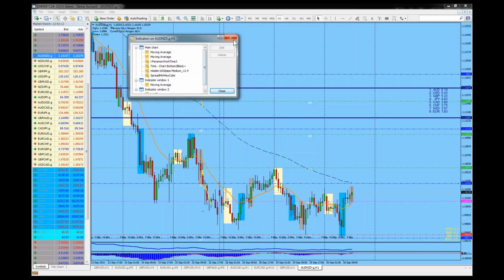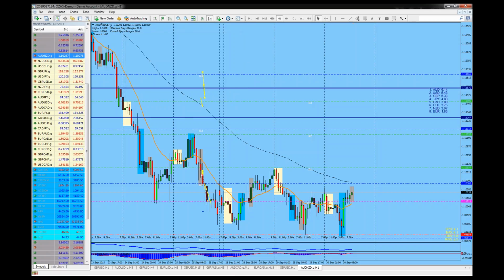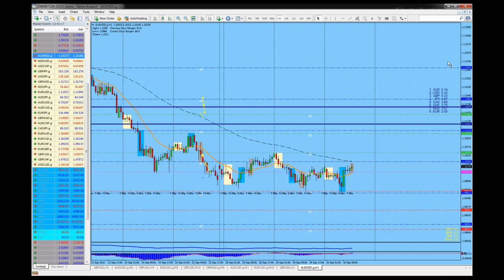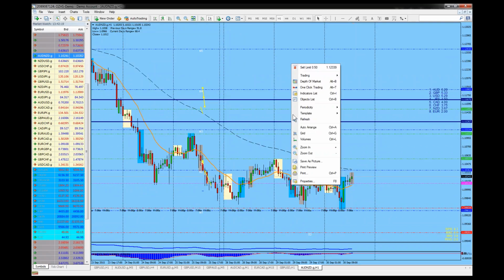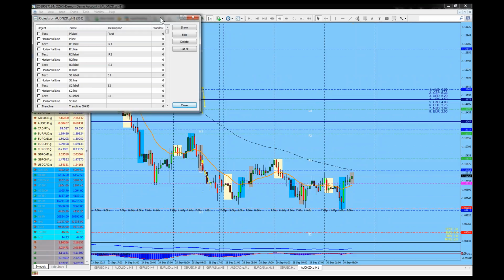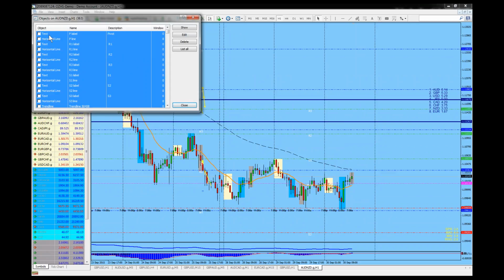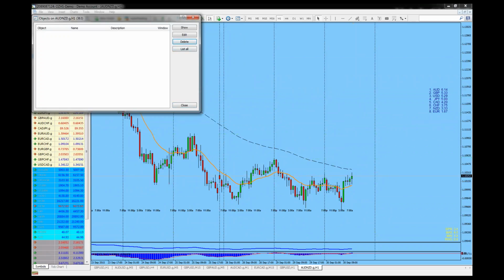Yeah, it's not in the list yet. The lines are still there. Oh, that's odd. All right, let's go to objects list. Blue lines or the yellow line? Which lines are you talking about? The horizontal lines or the trend lines? The pivot lines. The mid pivot lines are in with the regular pivots. If the indicator is not written very well, it won't remember to delete those lines sometimes.